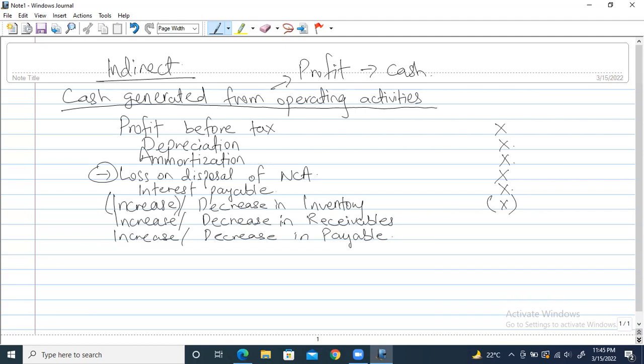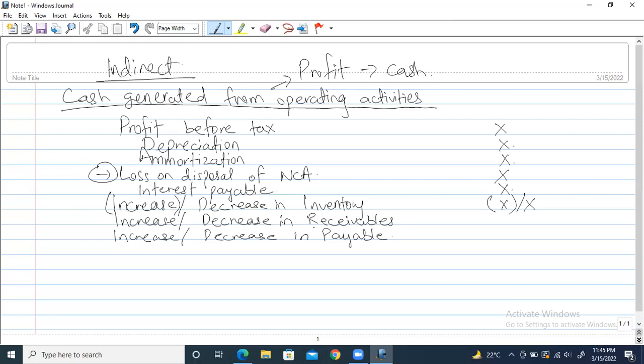And if you consider the other aspect over here, which is decrease in inventory, if we are decreasing inventory, that means inventory is being sold, right? If inventory is decreasing, the customers are buying the inventory very happily, right? So if customers are buying, we are getting cash, right? So naturally cash will be increasing, right? So a decrease in inventory is always added back into this, right? Because these three do not have any adding back effect or anything like that. We are just including these three things to make it real cash, because these three things also have a direct effect on the cash. Okay, so this was increase, decrease in inventory.